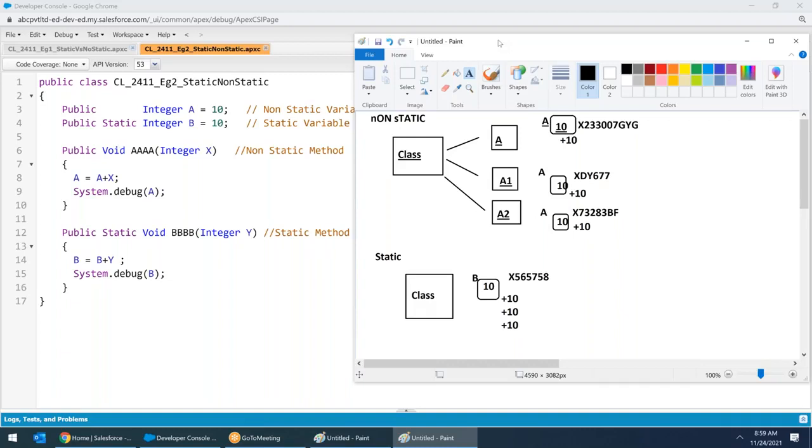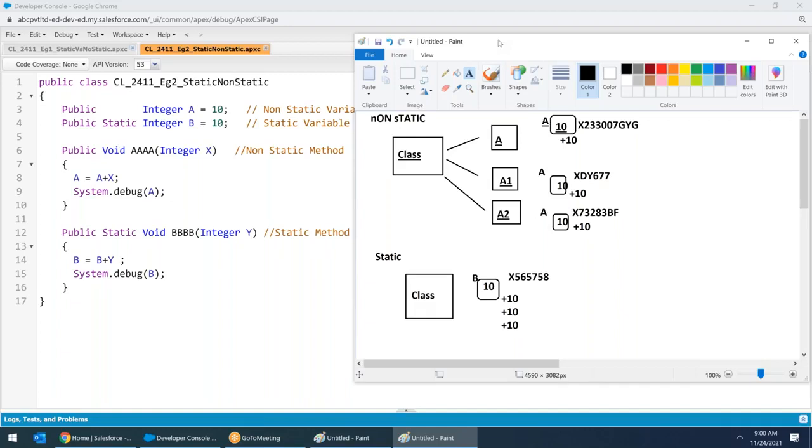A static variable cannot be called inside a non-static... sorry, a static variable can be called inside a non-static method. A static method can be called inside a non-static method. A non-static method supports static variables, non-static variables, static methods, and non-static methods. Whereas a static method supports only static variables and static methods.